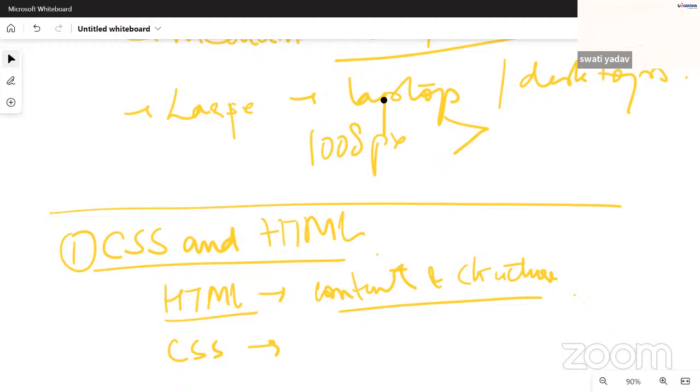What it does is it basically designs and displays these HTML elements.